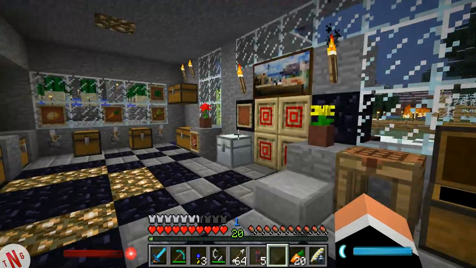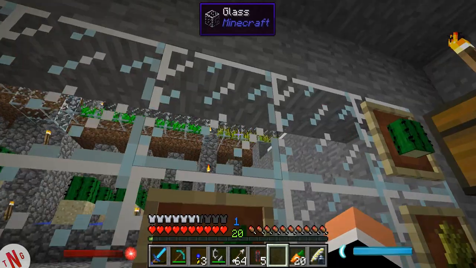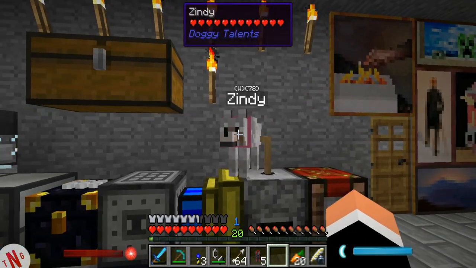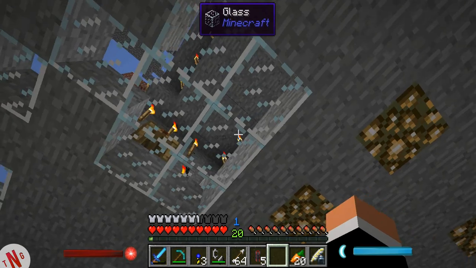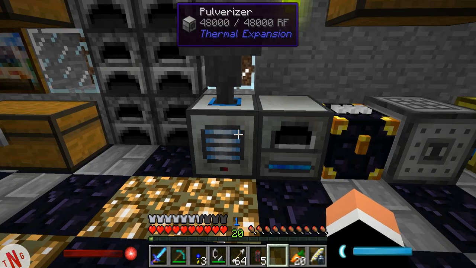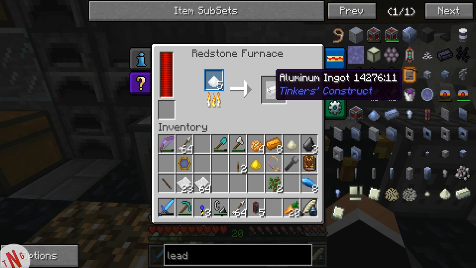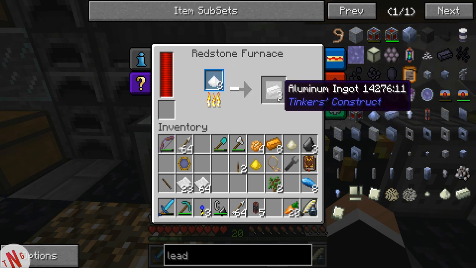What is up with all this paper? What's up with these seeds here? How are my plants doing? Probably doing a-okay. Hey, how you doing, Cindy? Where's Cooler? Oh, he's just a good girl. Where is Cooler? He's all the way up there. The fuck? Aluminium ingot. So it does work.